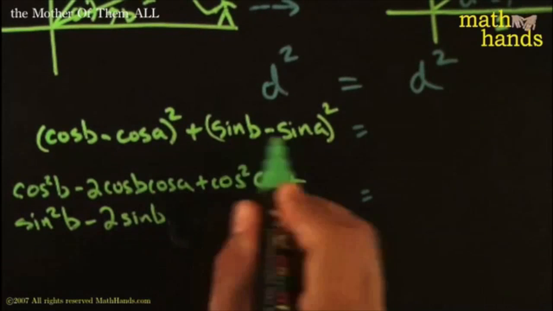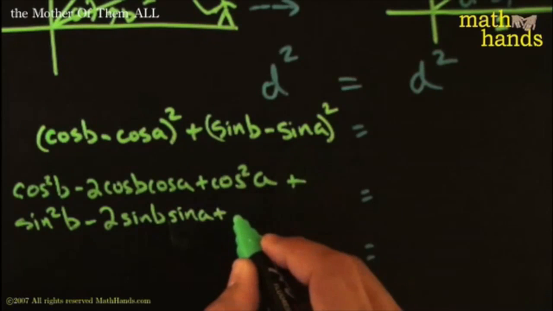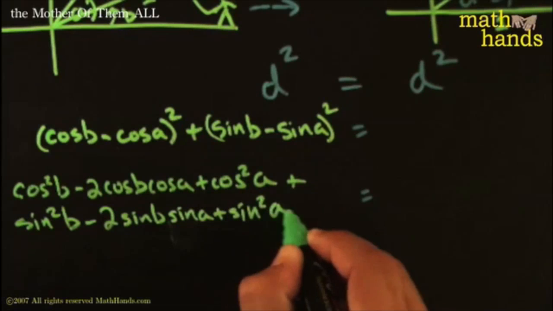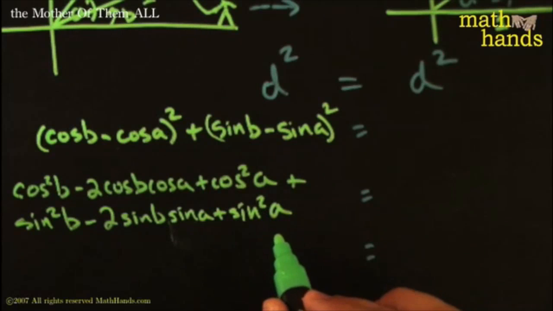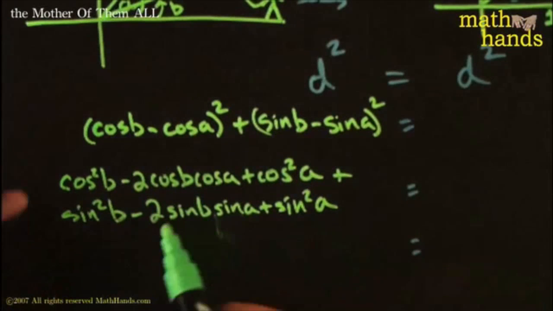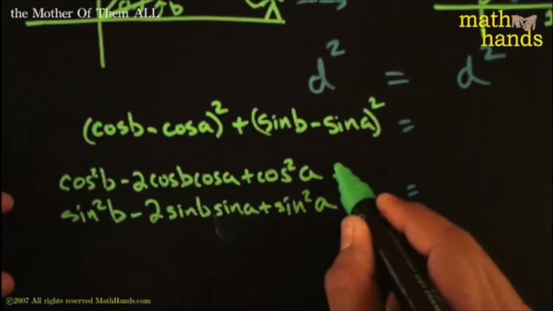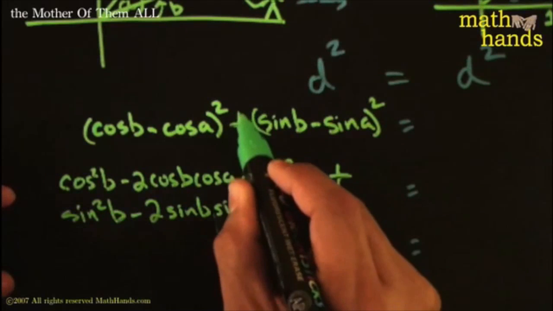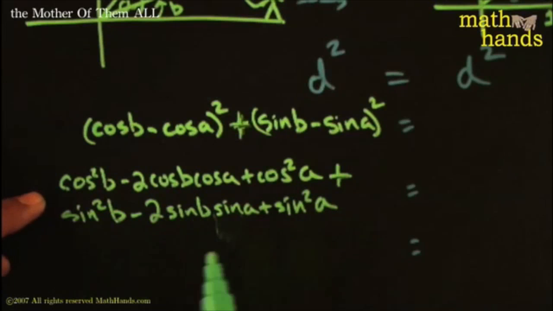Sine, I'm foiling this: sine B sine A plus a sine squared A. That's a negative sine A times a negative sine A, which gives you sine squared A. That's the left hand side, and it looks like a huge mess, but it cleans up nicely. Look at this. What is a cosine? This, by the way, is added, right? That's this summation sign. That plus that plus that plus that plus that plus that.